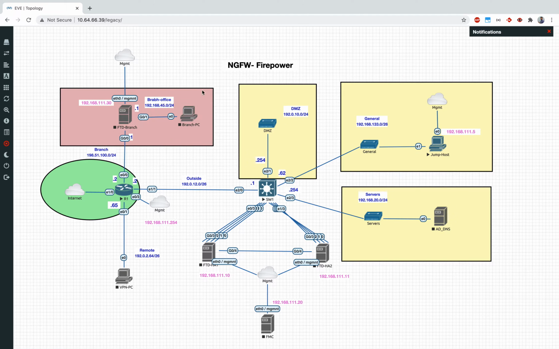So first things first, remember we have talked about this before. FTD can be managed multiple ways. A couple of them are using the FMC, which is here, and the other one is using the on-box management, which is called FDM, Firepower Device Manager, I guess, right? So we'll be using FDM for the FTD branch because it's just one single FTD. I really don't have to spin up a FMC for this. I can use the on-box management console, whereas for these two FTDs we'll be using the FMC, right?